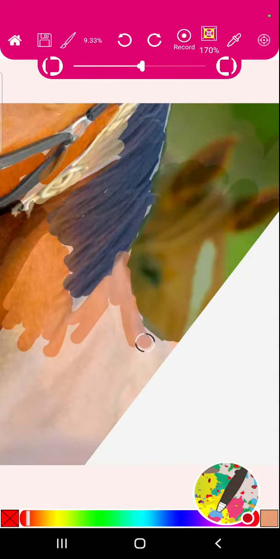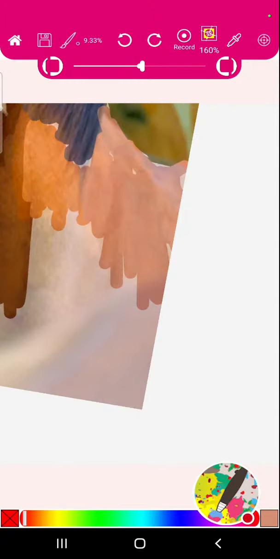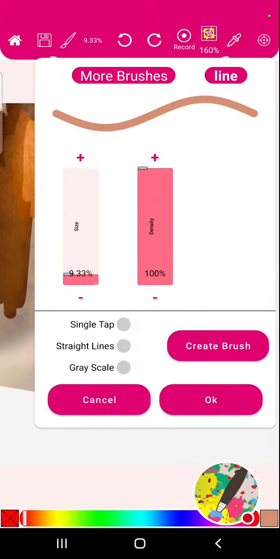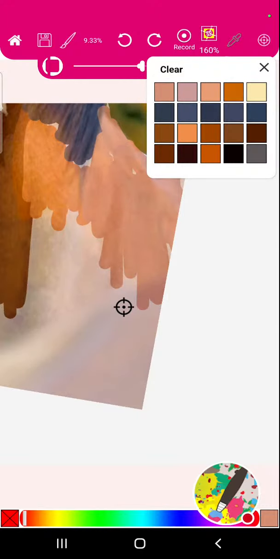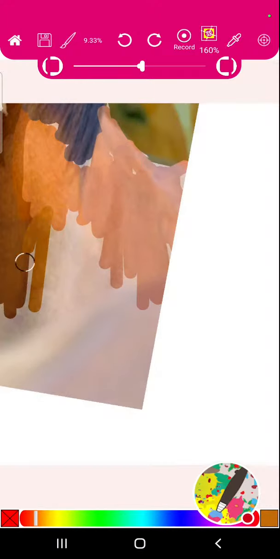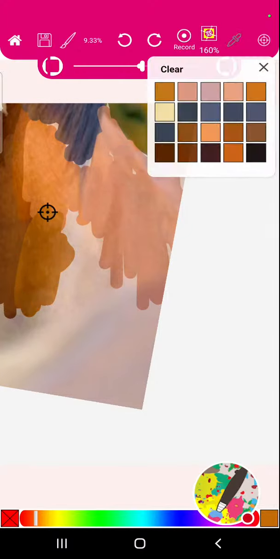Because in traditional, you've got to get the exact pencil, but luckily, now that you have Paintology, you can do this. Follow along with me. I'm not using anything different. It's 10% and 100% density on the line brush. That's all, and you zoomed in at 160%, okay?